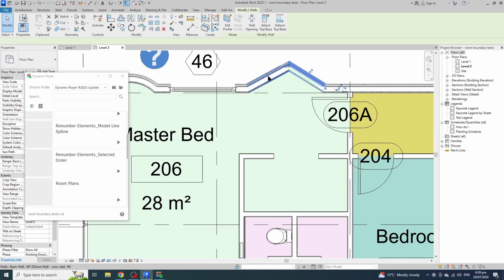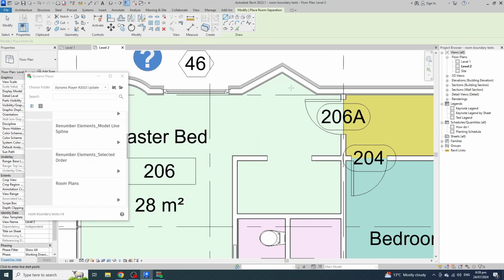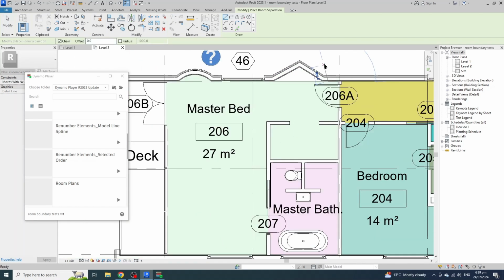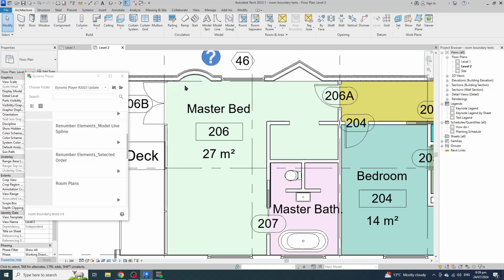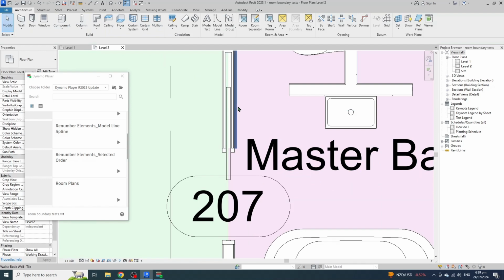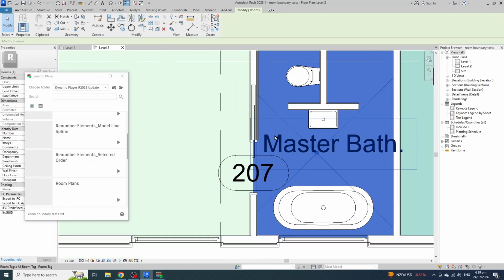If you have a wall like this, for instance, and you don't want to elevate these two walls, we can use a room separator just while we run the script. And now it'll just elevate that one face of the wall. Also, where you have tiles and bathrooms, you get these little kinks. The script will filter those out.